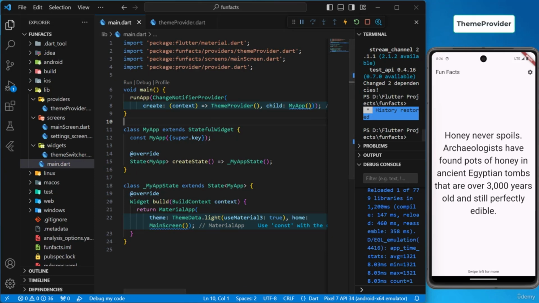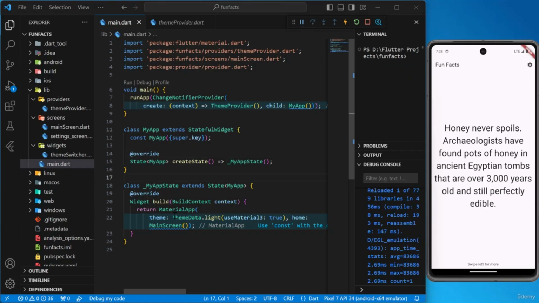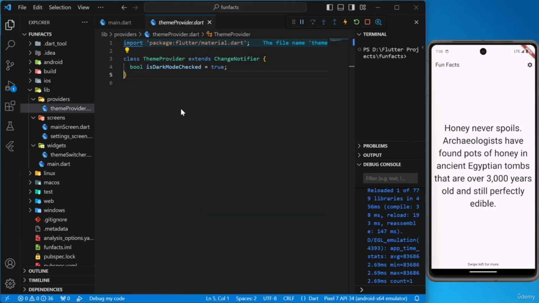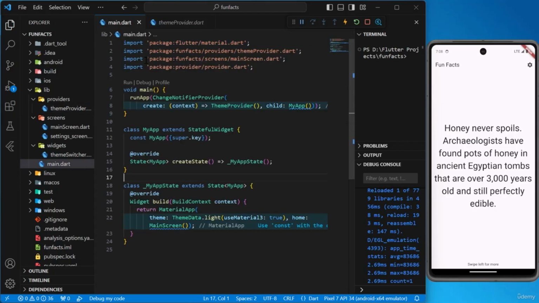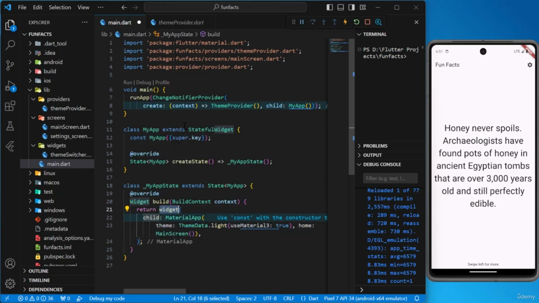So by doing this, we have finally placed this ThemeProvider at the top of our app, and now every widget can access this provider and modify or get the value from this provider. And so now we need a consumer for getting the updates from the provider and for rebuilding the widgets if the value of the provider changes. In our case, this MaterialApp widget should look for the changes of this provider. So we need to wrap this MaterialApp widget with the Consumer widget. But working with this Consumer widget is complex, so we'll be taking a rather simple approach.